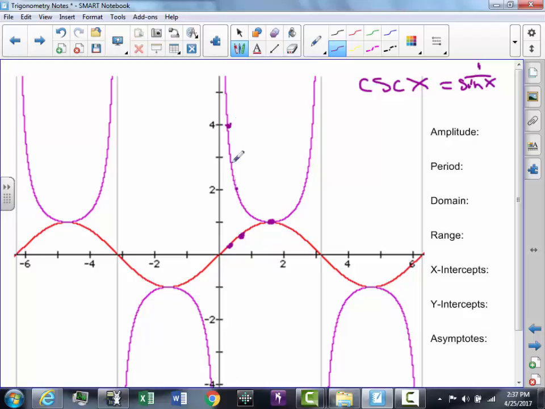But here's where it gets really challenging. What happens right here where you have a value of 0? What's 1 divided by 0? Can't do that. Hence, there's actually an asymptote here. So just to make sure it's clear, this red graph in the middle is not the graph we're looking for. The graph we're actually looking for is basically a series of alternating u's, where it goes a positive u, and then a negative u, and a positive u, and then a negative u. That's what a cosecant graph looks like.